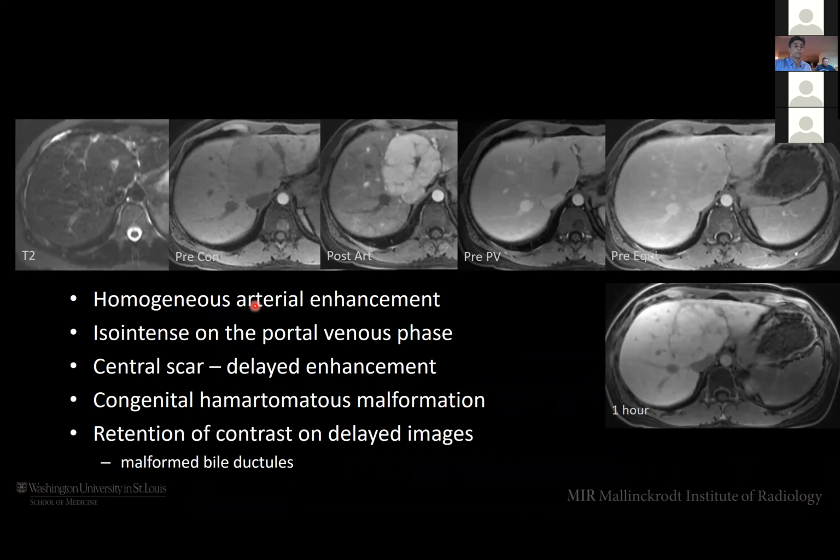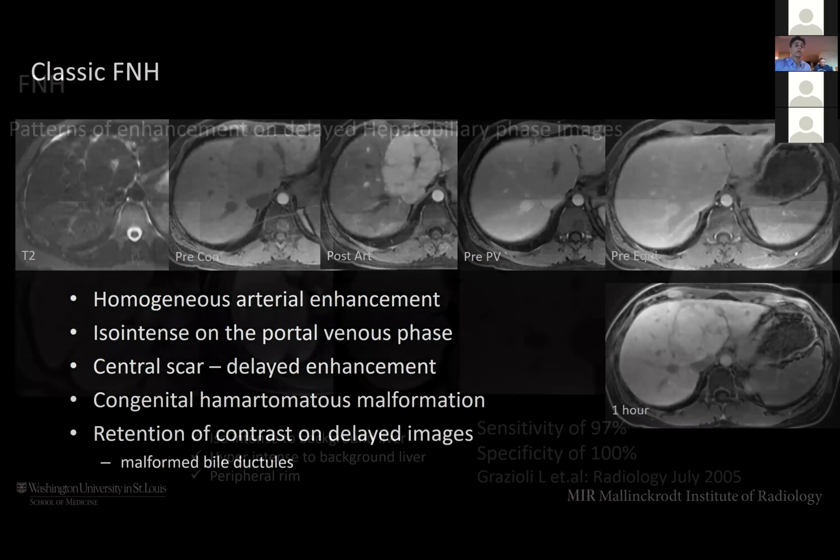And then the central scar. Don't expect a central scar in all focal nodular hyperplasias. Even though we talked about central scar in the older literature, that was based on thicker slices, and we were only seeing larger lesions. With the number of lesions that we see today with thin slice imaging with CT and MR, I would say more than 60 to 70% of focal nodular hyperplasias do not have a central scar. It is only a much smaller percentage that have a central scar.